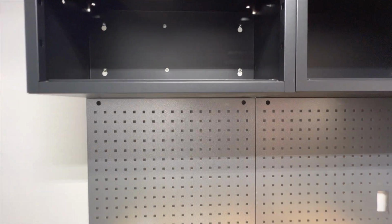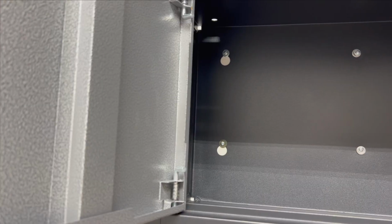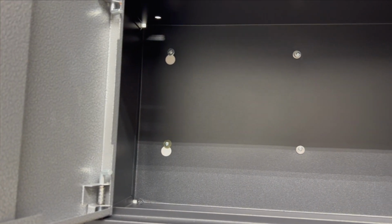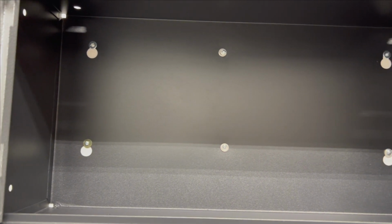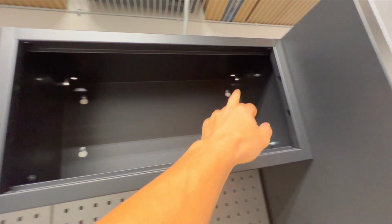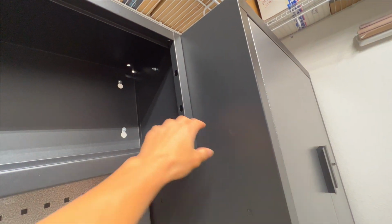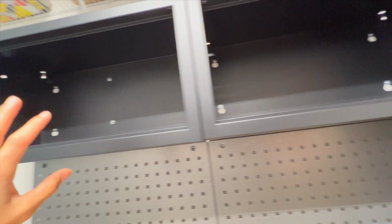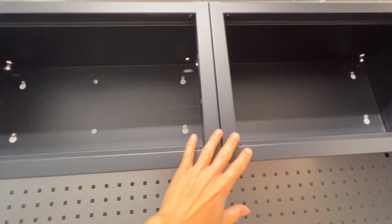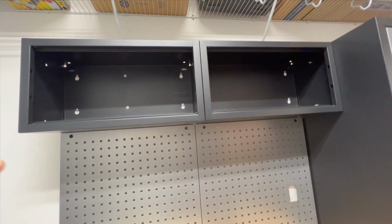Got everything bolted to the wall. I ended up putting 2 more bolts right here. I just drilled some holes to go right into the stud, just to make sure that this thing never comes apart, since I'm using drywall anchors on that side. This side I didn't need it because I was able to hit the stud on this side. I was only using the drywall anchors on that side. Plus I'm mounted to the cabinet here, so I'm not as concerned on this side. This side, even though it's mounted to this cabinet, I still wanted to make sure that it didn't rip off the wall. So other than that, I'm gonna put the doors all back together.